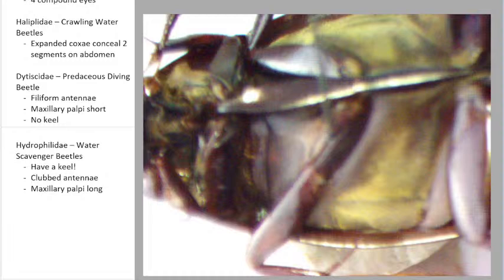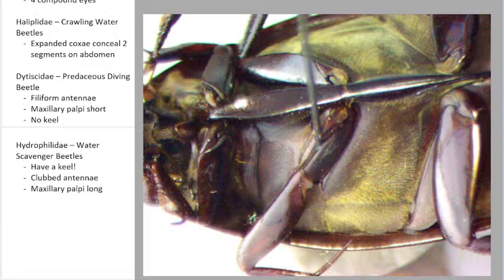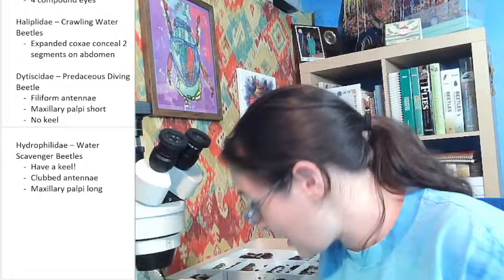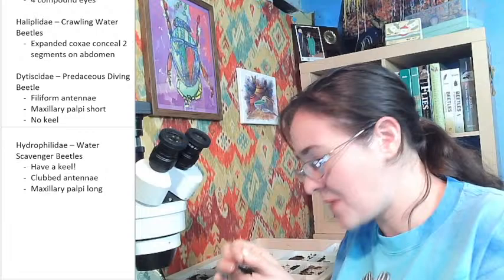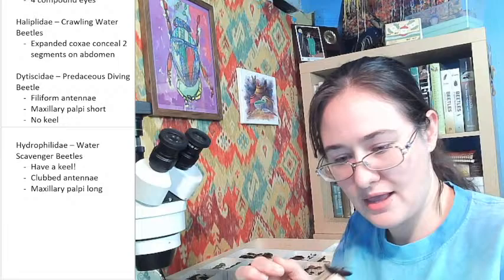And that's how to glue a leg back on. I like to use the microscope when I'm gluing things back together just because it helps you with precision. Very good. Tucking the leg in a little bit. Better.